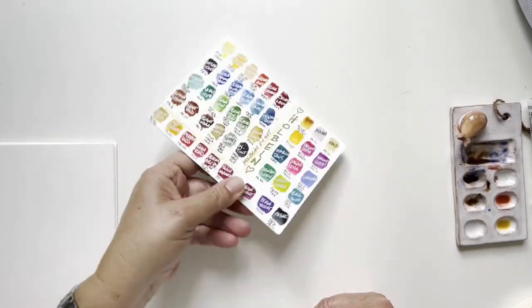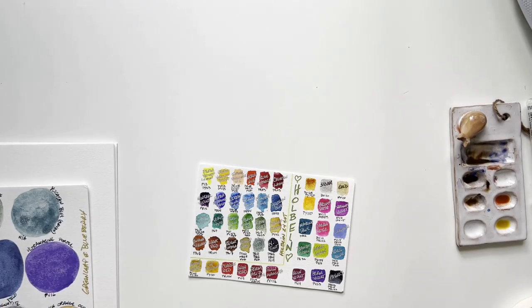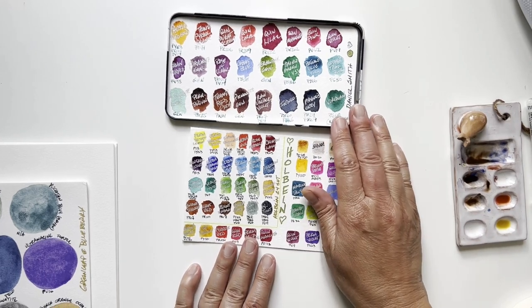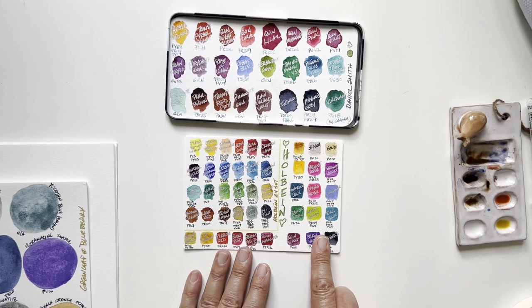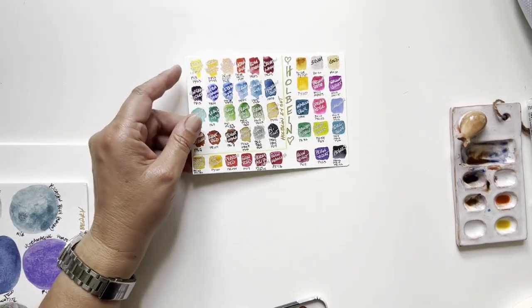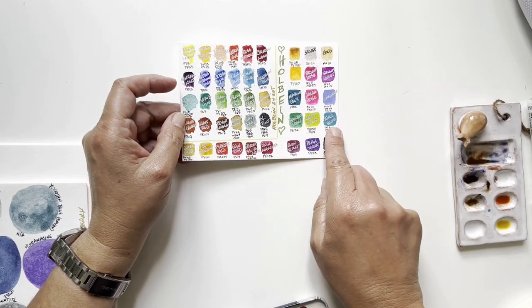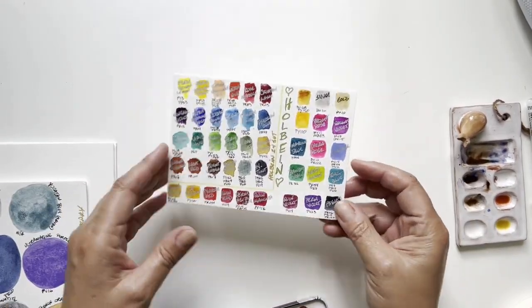I have this wonderful swatch card that my follower has filled up for me, both for Daniel Smith and Holbein. I just wonder if you would like to see me swatching them one by one, especially the Holbein, because the Daniel Smith is more common, but the Holbein, I think, are more rare. Maybe you would like me to make a dedicated video to swatching Holbein. Please do let me know in the comments.